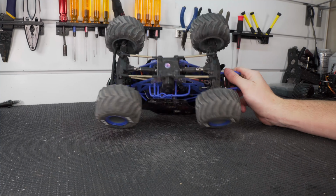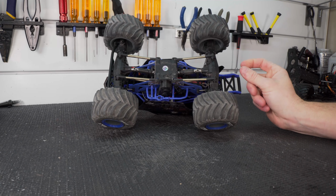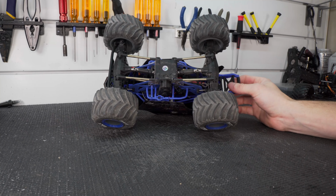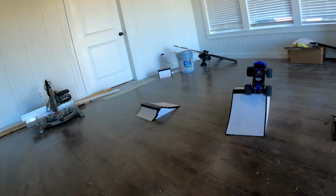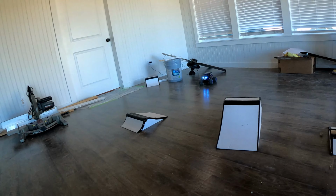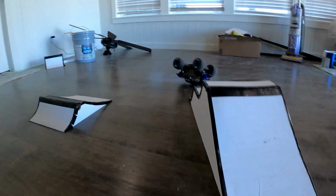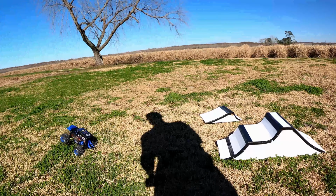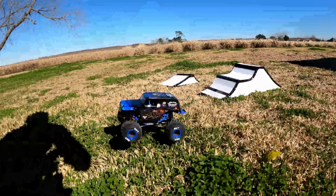I think it's awesome that these metal links and these drive shaft ends are included right out the box, not an upgrade option. This is more than strong enough for any kind of bashing you're going to be doing. You can see I landed this thing pretty tough, a lot, just getting used to it, and didn't have any breakages. Although this will mostly be an indoor truck for me, I did want to take it outside. I didn't feel right putting a video out without having any time with it outdoors.